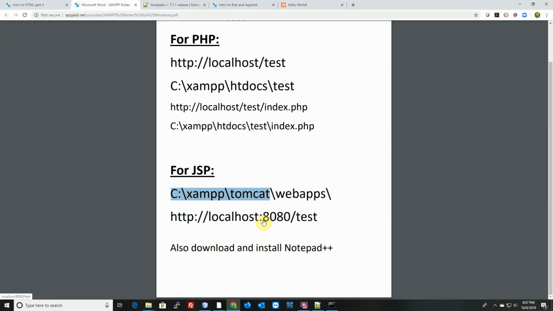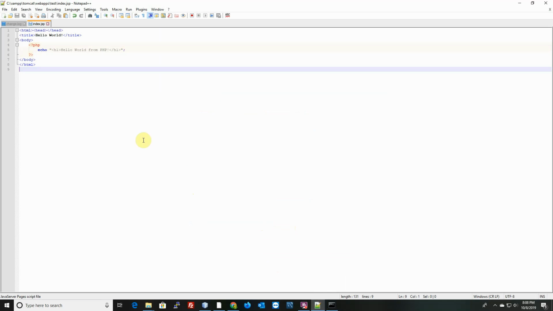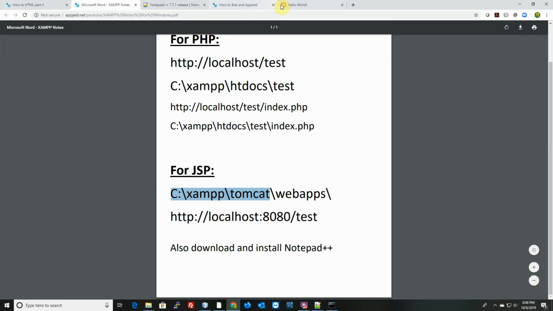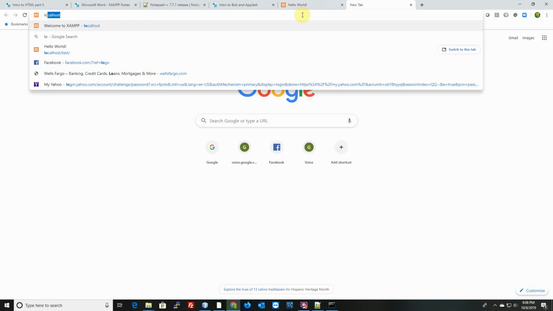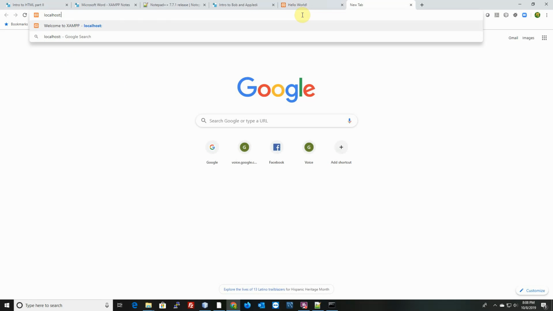This time it has to use what they call a different port. You can't have both Apache and Tomcat running on the same port because they have to have their own port that they can listen on. Now the other thing is we called the other one PHP. I'm just going to rename this a little, called JSP. Hello from JSP. And we're going to go back to here. This is hello world. Still says hello from PHP. I'm going to open a new window and go localhost. Now I have to put the port 8080 here, test.